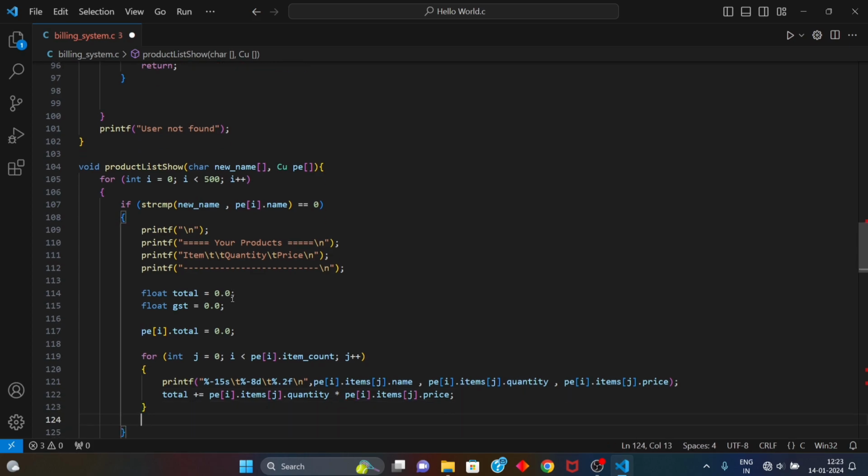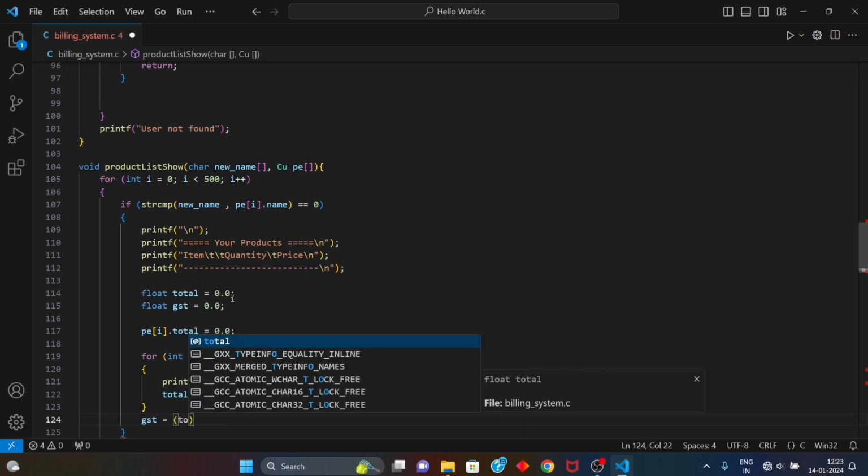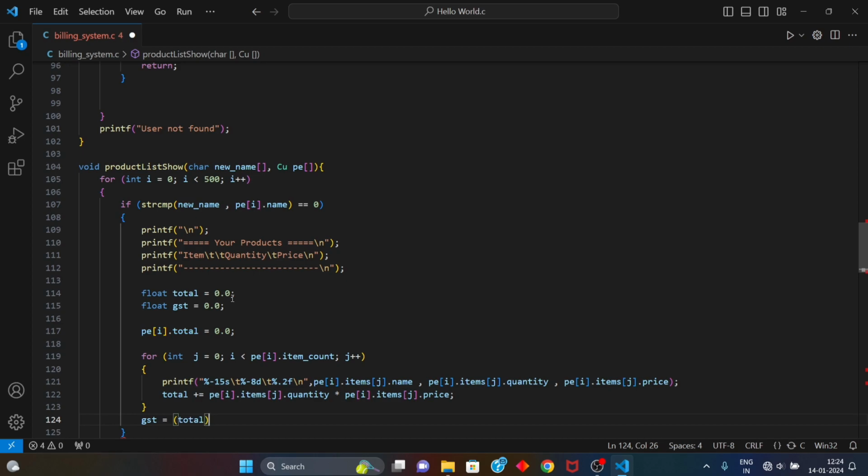Here we will write GST is equal to total. We add 18% of GST, that's why we multiply by 0.18 of total.